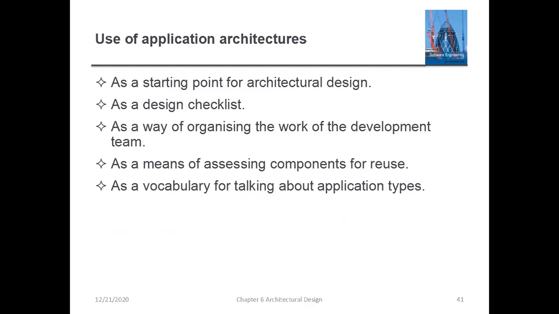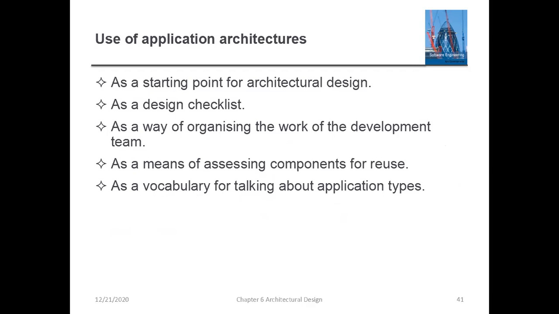Use of application architecture: it is a starting point for architectural design, a design checklist, a way of organizing the work of the development team, and a means of assessing components for reuse. Which component can we reuse, which one we already have built, so why should we reinvent it? Definitely we reuse it.